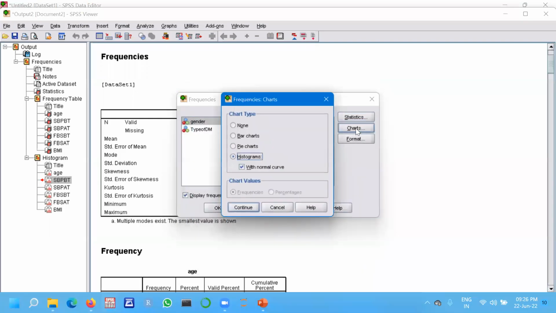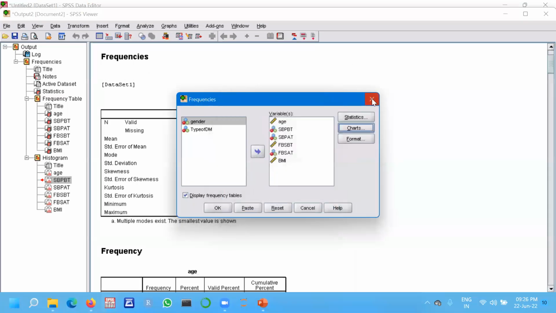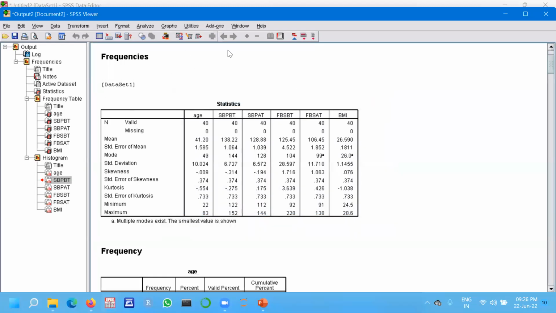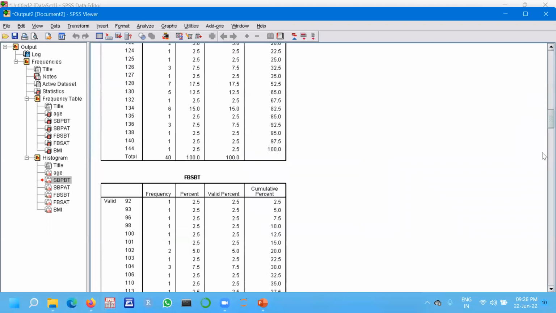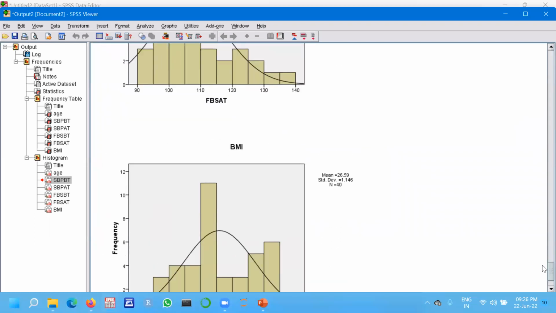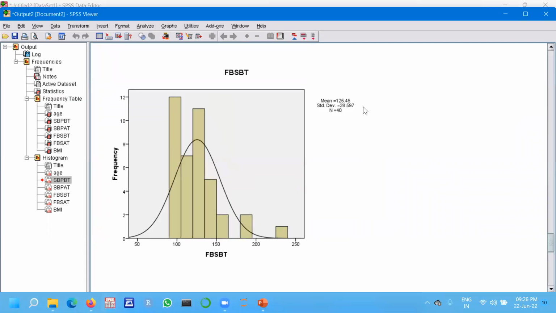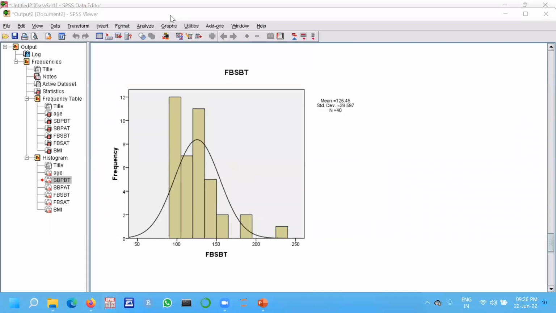Then in Chart, you give histograms with a normal curve. Continue. You will get an output view. In the output view, we can see the descriptive statistics, including mean, standard error of mean, mode, standard deviation, skewness, kurtosis, minimum value and maximum value, and also the histograms. Hope you are clear about this. Shall I move to the next one?